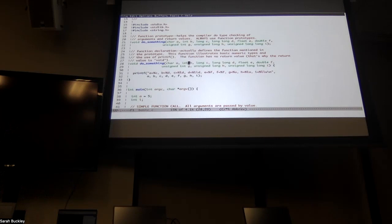Integers are bigger. On this particular machine I'm on and the machine you're on, integers are 4 bytes, which means roughly 0 to 4 billion. That's the range of them. Longs on the machines we're on, not necessarily on Windows, are 8 bytes, which means 0 to 4 billion squared. So it's a big integer. And then long long on some platforms would be bigger, but on these it's still just 64 bits. So long and long long are the same. On Windows, long is the same as an integer, and long long is a long, but we're not going to get into all platforms of the differences there.